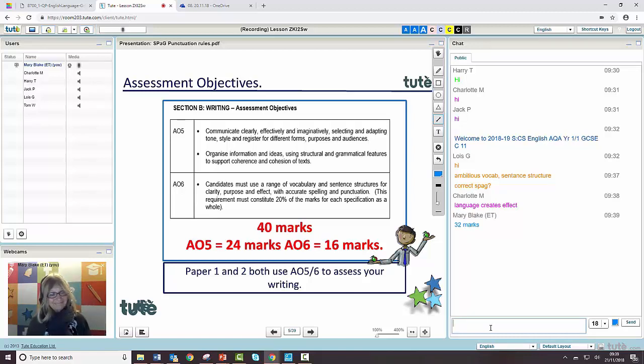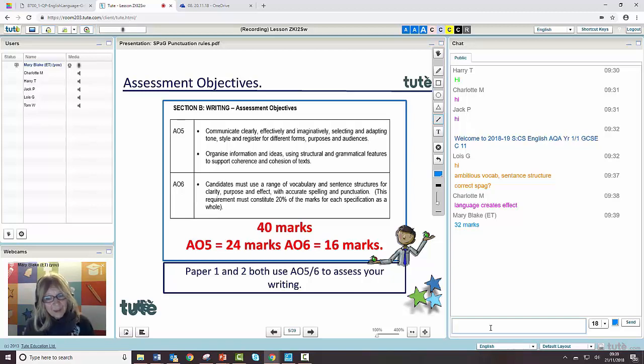That's a lot, isn't it? That can be the difference, a huge grade boundary difference. So if you are consistent with your punctuation and you demonstrate that you understand how to use it correctly, it could make you go from a solid 4 into a 6, for example, a grade 6. So hopefully you'll see why it's important to think about it.